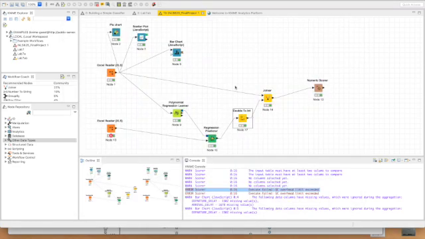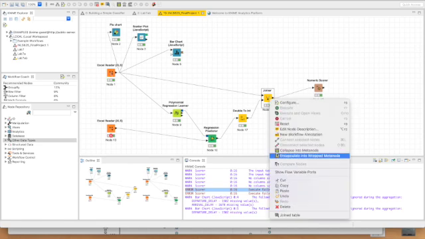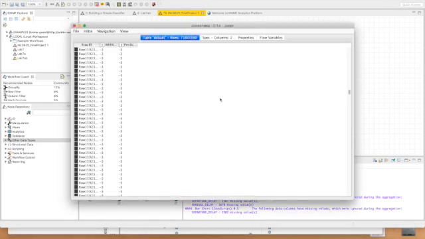Then I used a joiner to have the original arrival delays from the training set and the predicted. You can see a lot of them are similar.